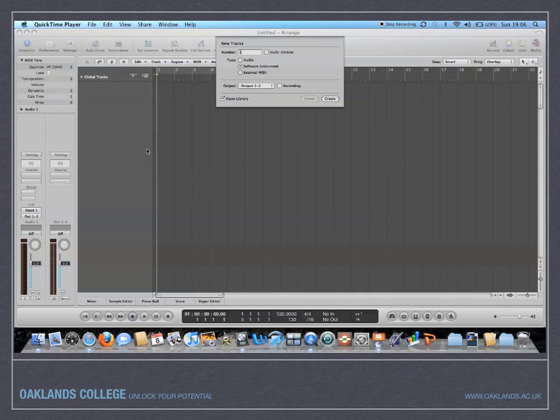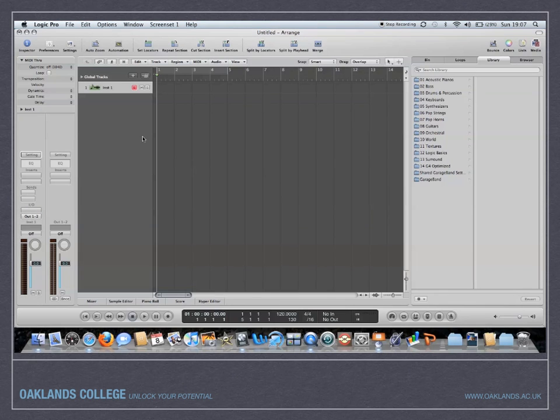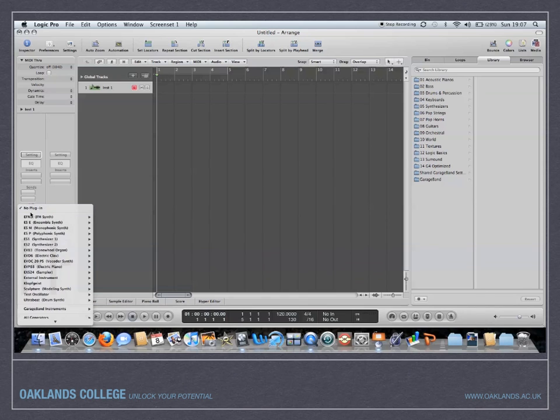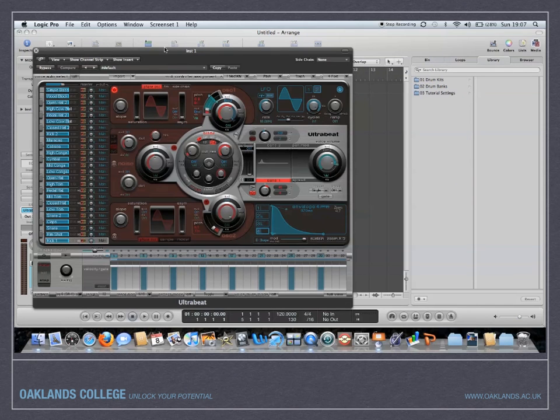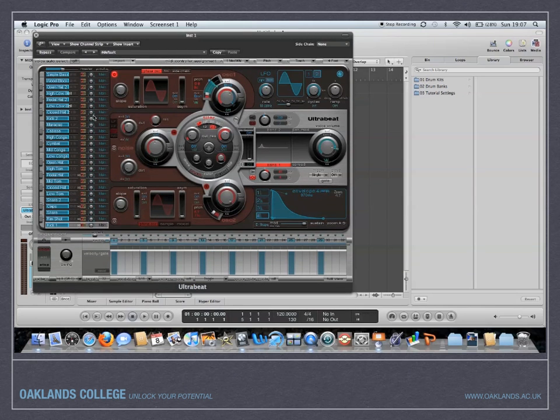So anyway, let me just show you how to create this instrument. You can make a software instrument from the word go, and that's going to create a new track for you. Now instead of going over here and using these library presets, which I kind of disagree with, I like to go over to here. We've got your input and your output. On your input you've got a list of synths here. We can go down to the bottom and use a multi-output Ultrabeat drum synth. I'm going to choose a multi-output, which we'll look at more in part 2 of this video.